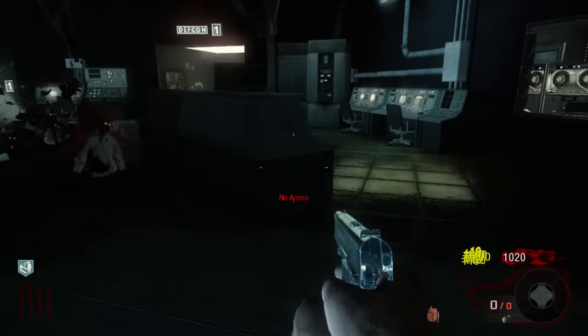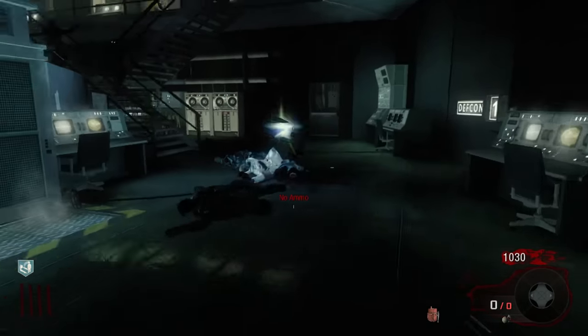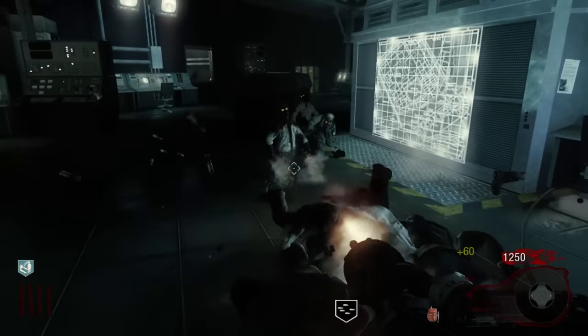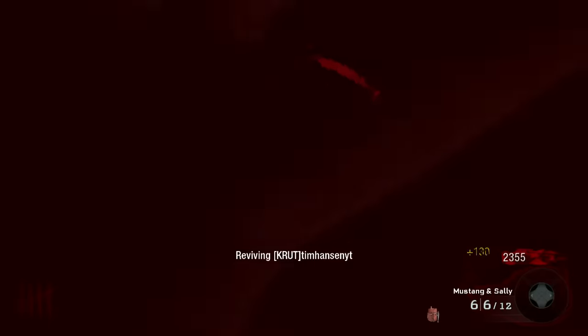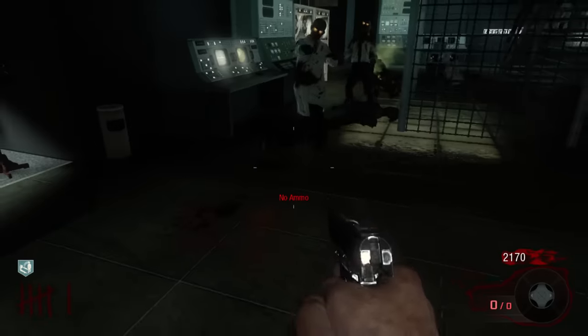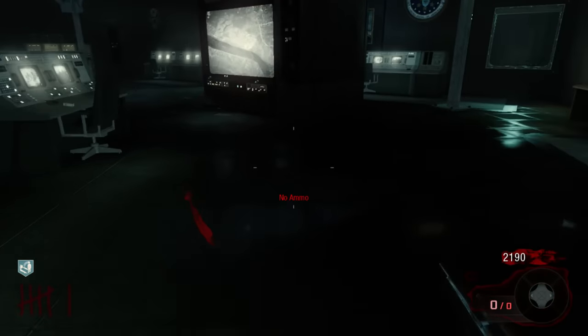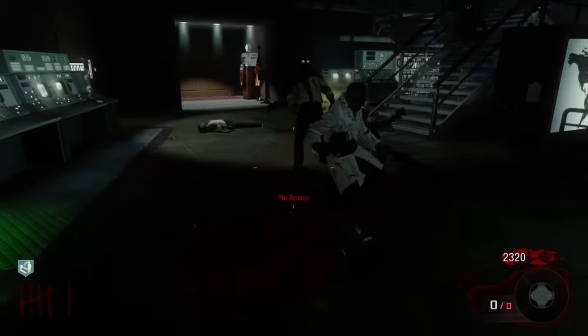Wow, this is scary to say the least. I gotta grab this. This is actually very good for the points. I'm gonna kill all of you guys. What else can I do? I can knife this crawler. I downed. Great. Obviously, I'm editing a lot of this out. I have been knifing them for about 10 minutes now. Now, if I could just get to 5,000 points, that would be awesome.